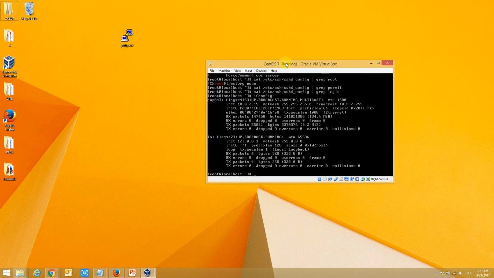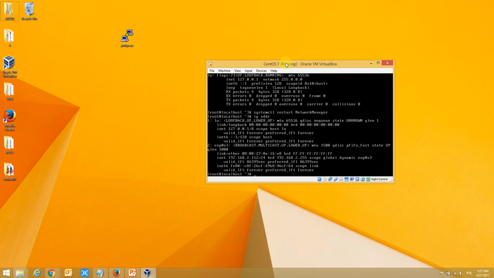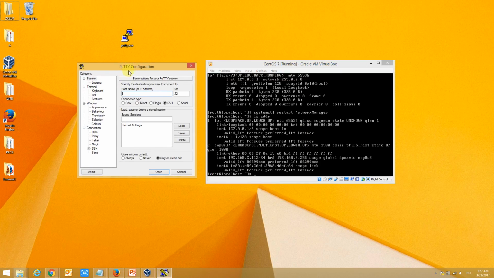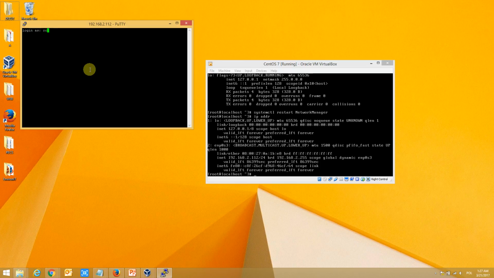Now restart again your network manager. Check the current IP address. As you can see, now it looks better. It's a private IP address from class C subnet. 192.168.2.0 is used in my Wi-Fi network. Let's check again connection to SSH from PuTTY. Wow! It works now. We can make remote connection to our machine through SSH.